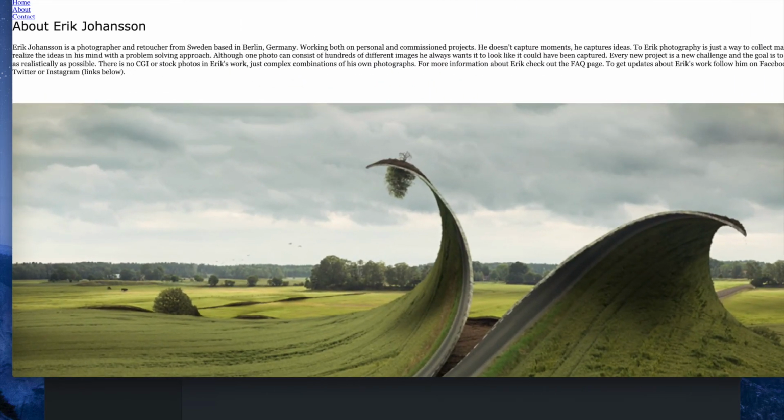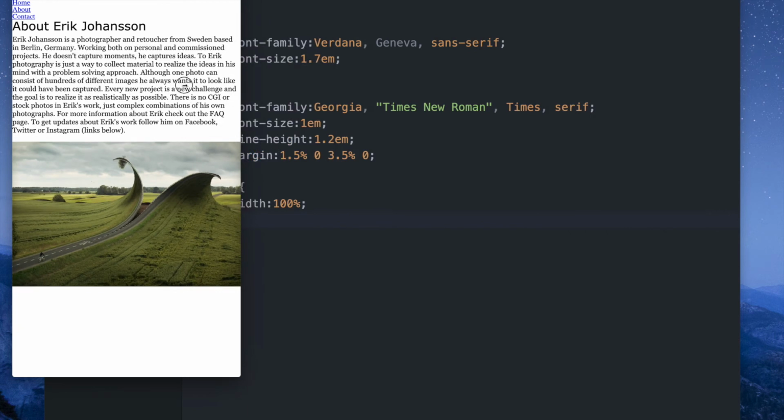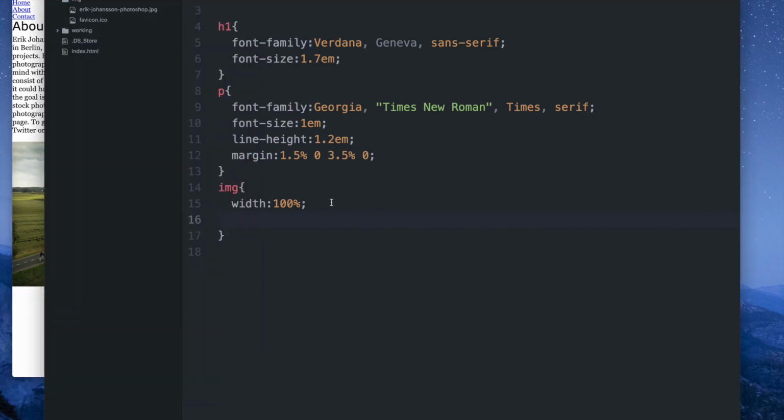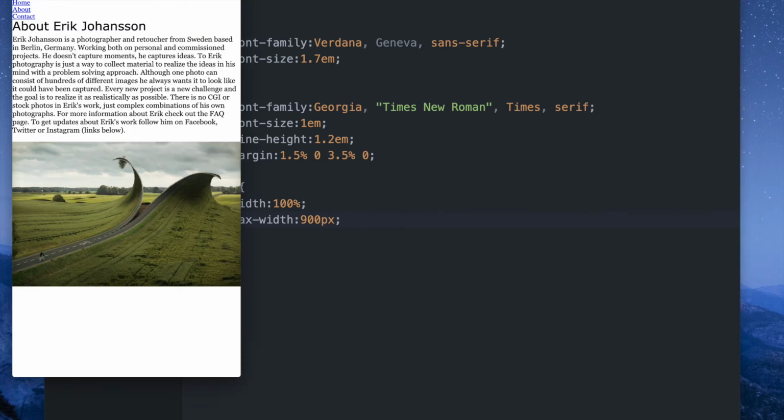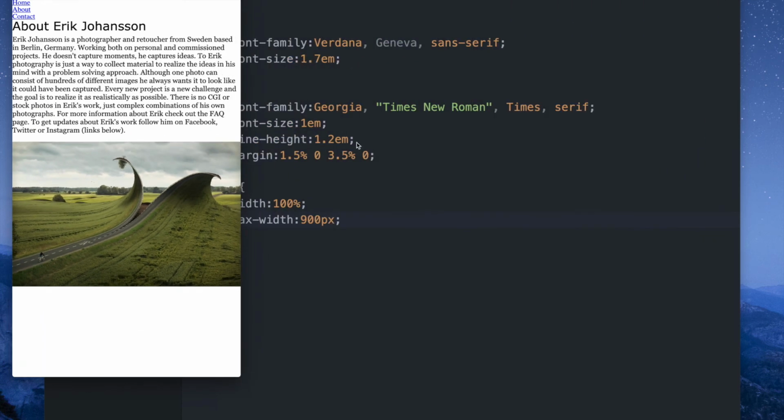It resizes, that's great, but whenever it gets this wide, it's distorted because the image isn't that big. So you need to put a max width in, and the max width is usually in pixels. Not always, but usually. And then I'll just put a max width of 900 pixels. So now it stops growing.